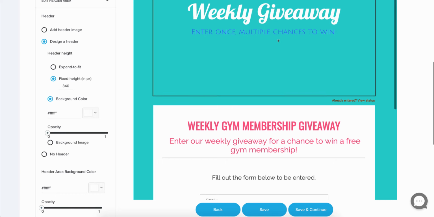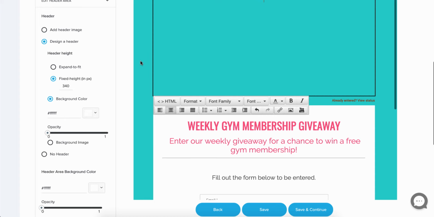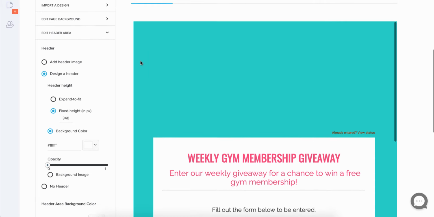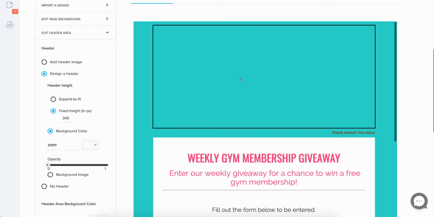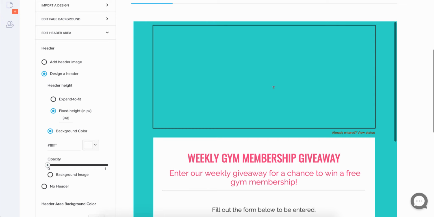And you can actually remove all of the text here. So if you had a really great designer who put together a full page image background, you can go to design a header, fixed height to make sure it clears whatever image that they created for your background, and then create an opacity 0 with whatever background color you choose, and it will show that really nice background image through as part of your header.